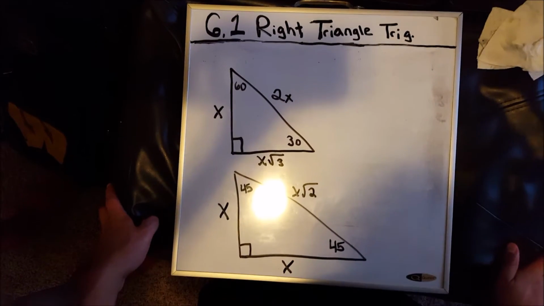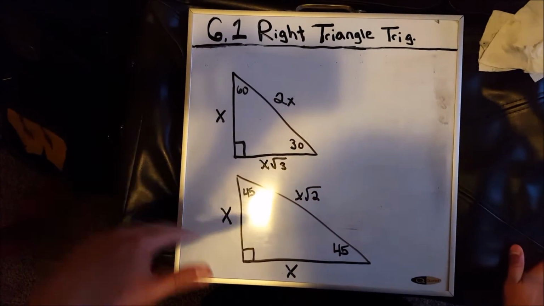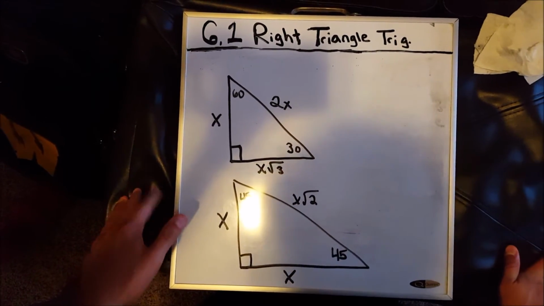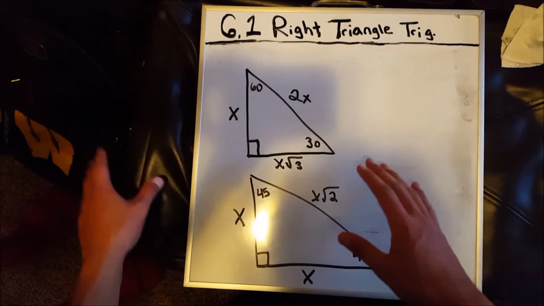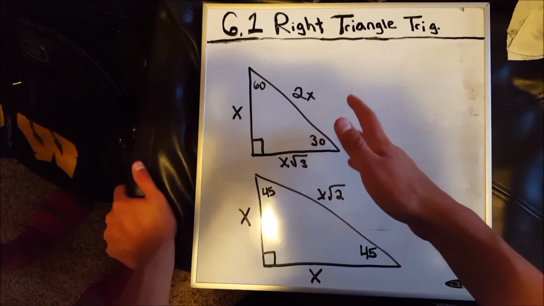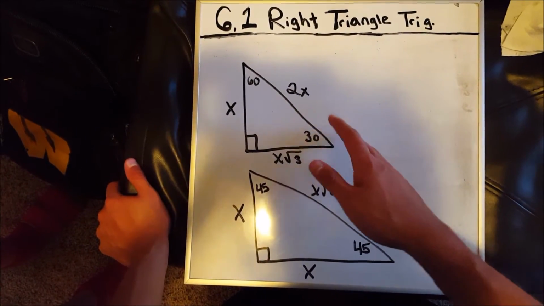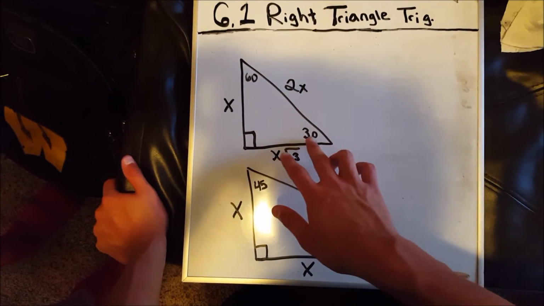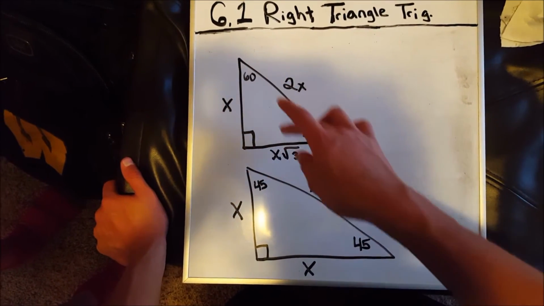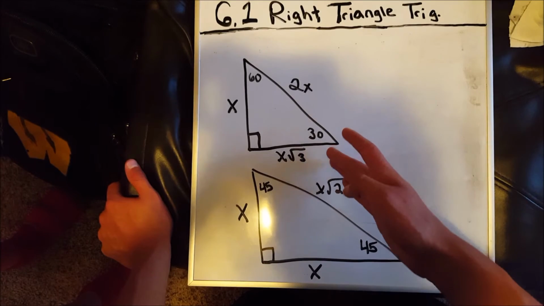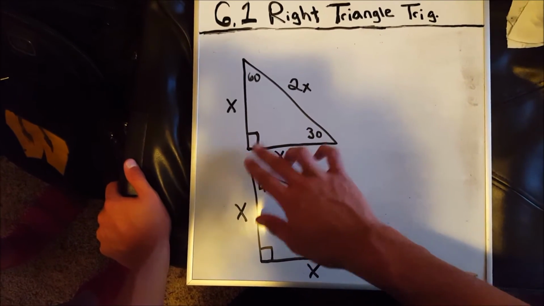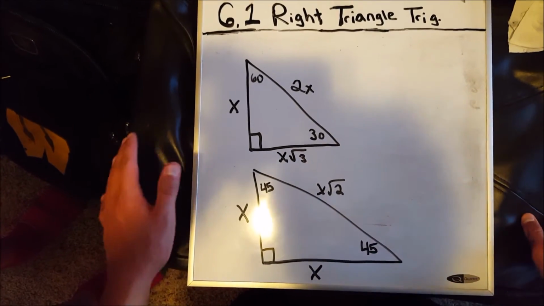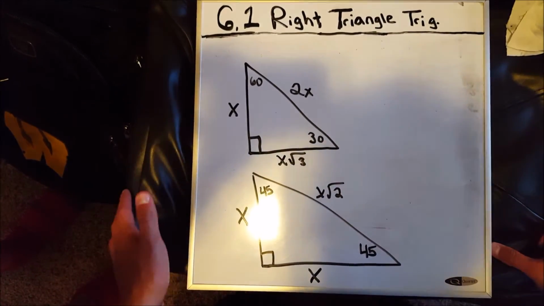Alright, these are two triangles which everybody needs to know in order to do right triangle trig. It's a 60-30-90 and the 45-45-90. What's special about the 60-30-90 is that for every 60-30-90 triangle, the side opposite of 30 is x, the side opposite of 60 is x radical 3, and the side opposite of the 90 degree is 2x. Every time, works for every triangle, and I'll show you in the next example.